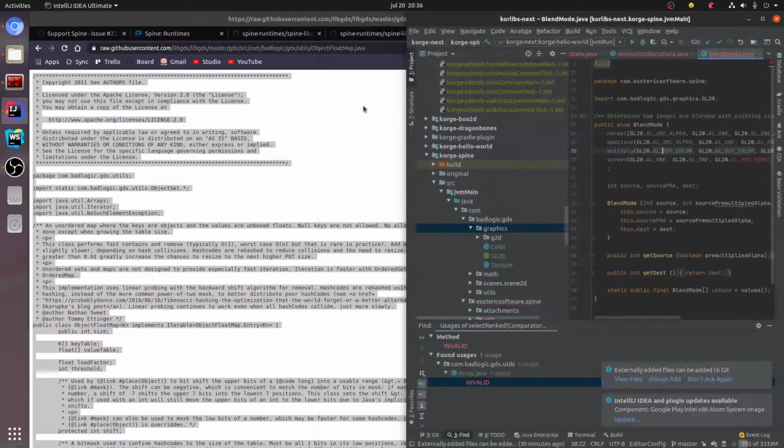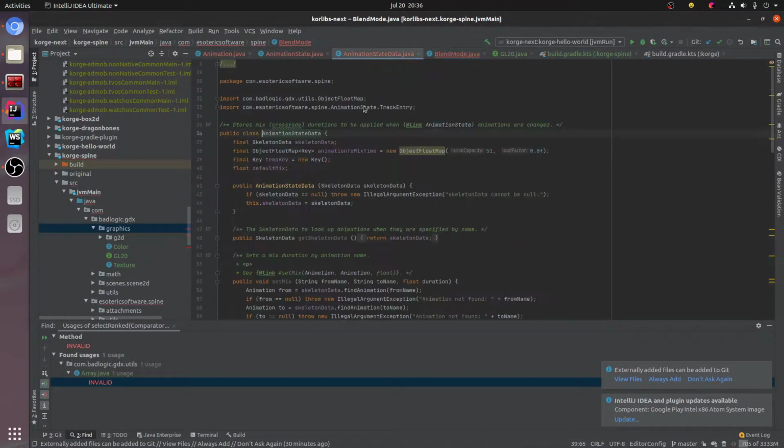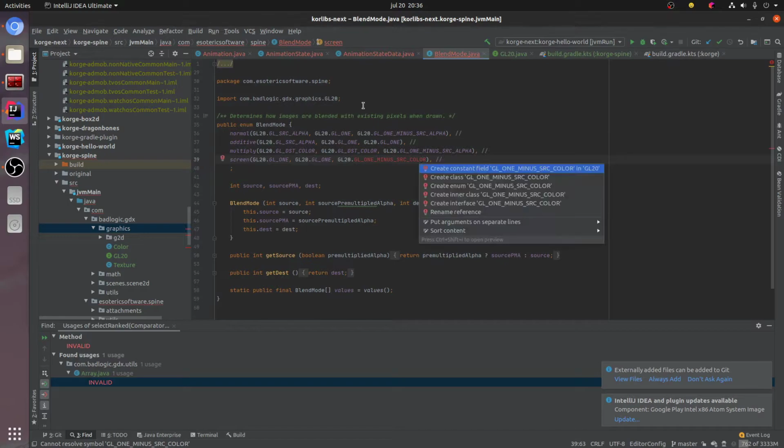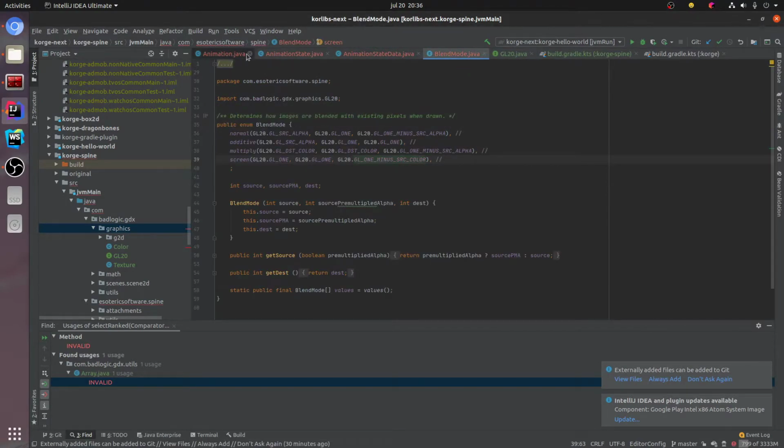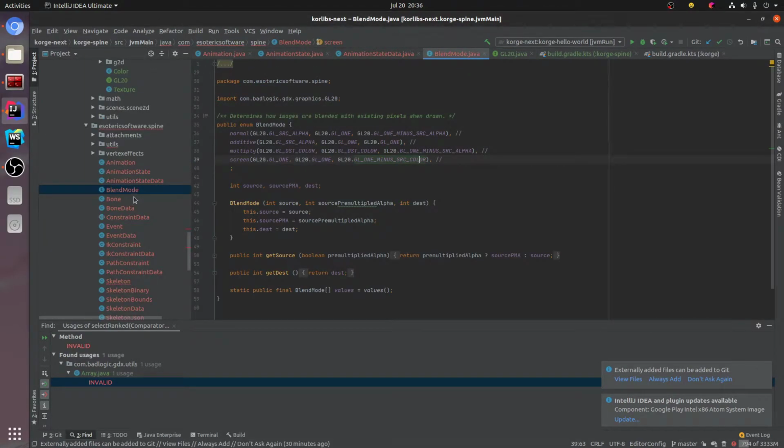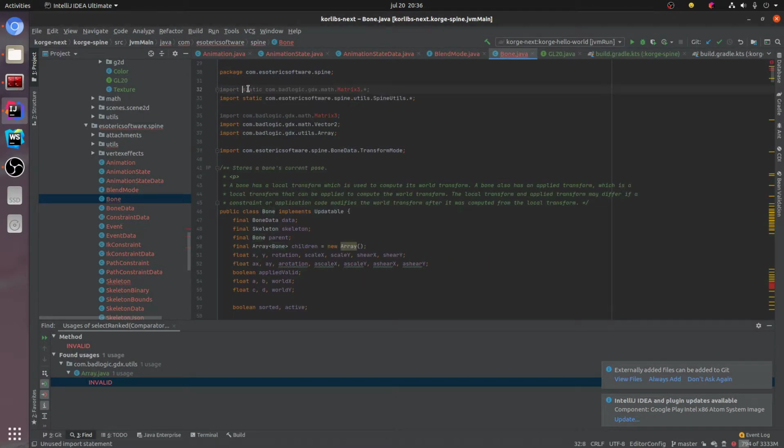In fact, we have a blend mode class already, so this is implicit, so it shouldn't be a problem. We will be able to replace it later.